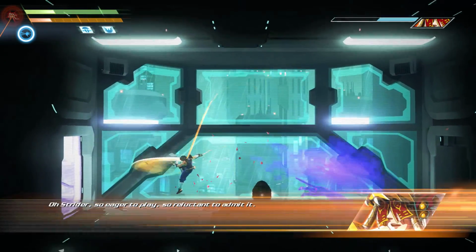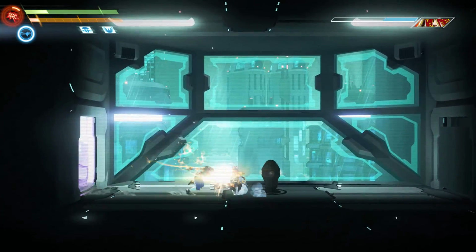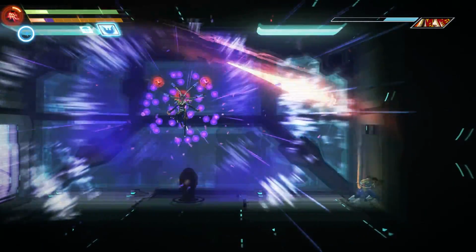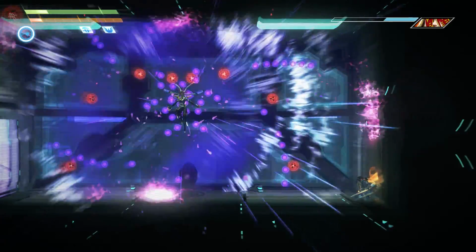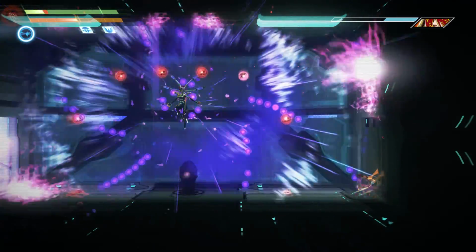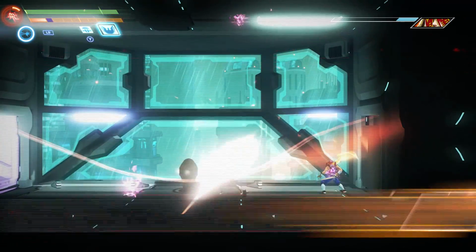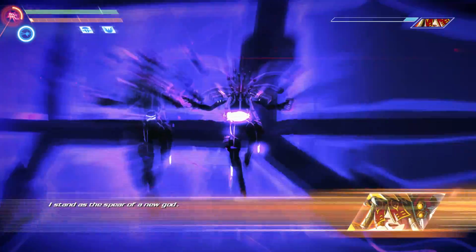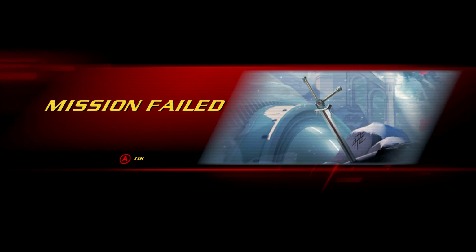Alright. Alright. I may die here. If there was just a faster way to fill up my energy, because this is kind of crazy. I almost got her. The gravity stuff, oh man. Maybe I'm supposed to dash into her. Maybe I'm supposed to shoot something at her. I just don't know.